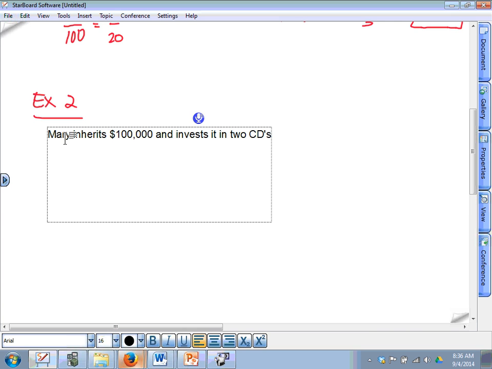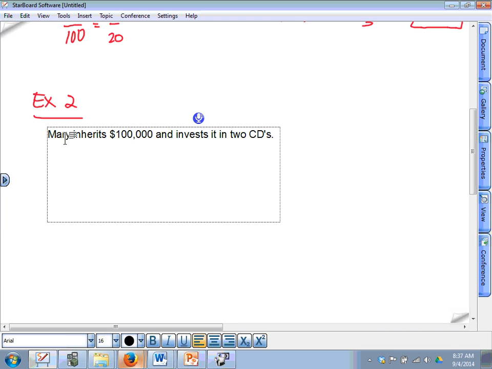CDs. Do you guys know what CDs are? No, they're not compact discs like the music. In the financial world, do you know what CDs are? Yeah, it stands for Certificate of Deposit. Have you guys never heard of these? I just didn't want to write Certificate of Deposit. It's kind of like a savings account. You just can't access your money until a certain amount of time. You put money in for 3 or 5 years. They don't earn very much interest. It's like 0.3% interest, but at least it's safe.